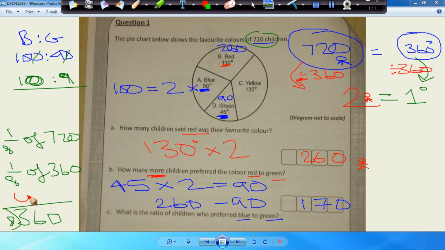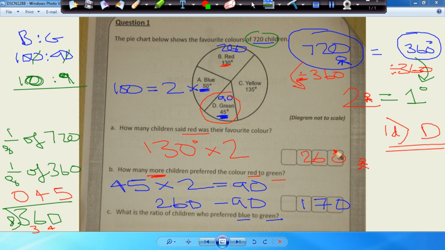So 8 into 3 is nothing, remainder 3. 8 into 36 is 4 remainder 4. 8 times 4 is 32. So remainder is 4. So 8 goes into 40 how many times? 5. So if you're looking for which one has an angle of 45 degrees, you can see quite clearly it is D. So for question 1D, the answer is D.